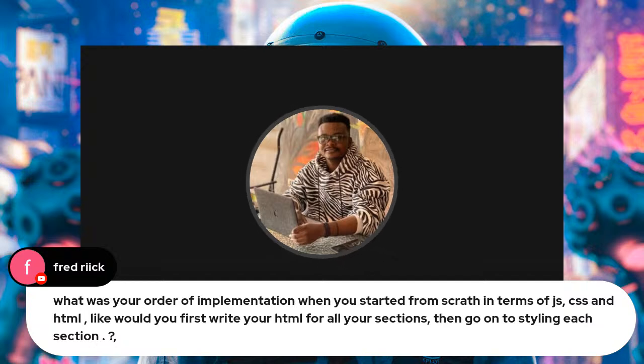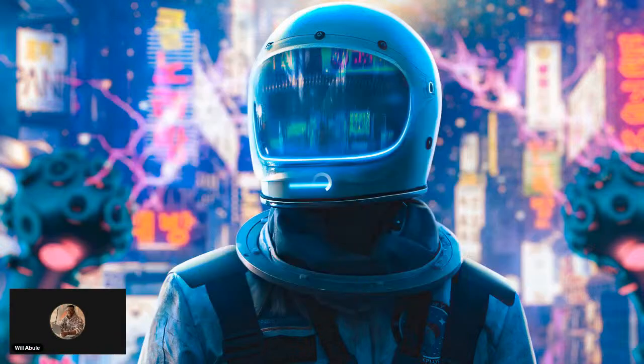Let me just quickly share my screen. So in my code base, for example, when we talked about nav, all the code you saw here had to do with nav, everything was under nav, not until we got to this hero section. So that's how I work. If I want to design a specific section, I start designing it from the mobile view all the way to the desktop view.